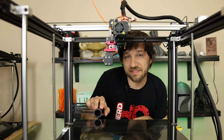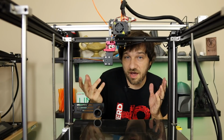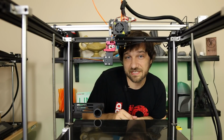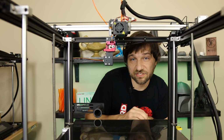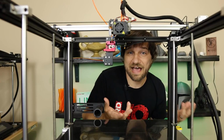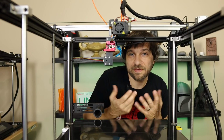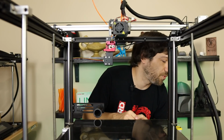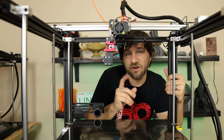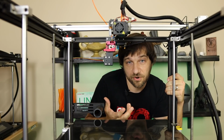Next up, once we get the filament going, it's going to go into this filament sensor. Now, you obviously could not put a filament sensor on your second extruder if you didn't want to, but to me that seems like halfway doing the job. You're going to have one here. You don't want to run out of filament on your other one. What's the point? So there are any number of filament sensors that you can buy from third-party companies.